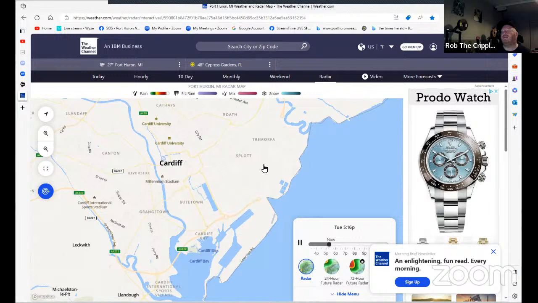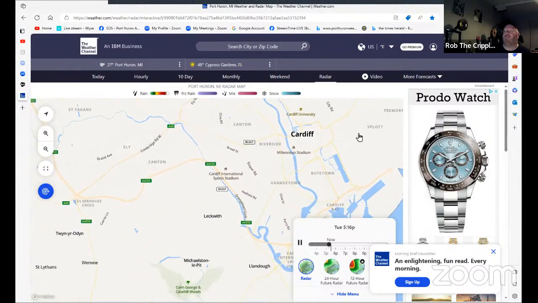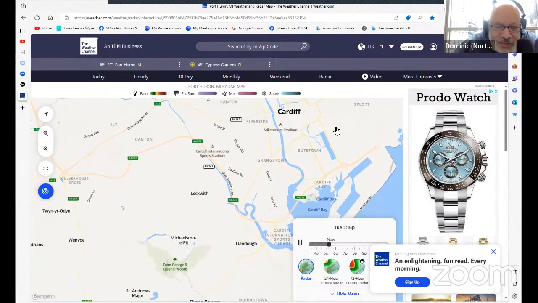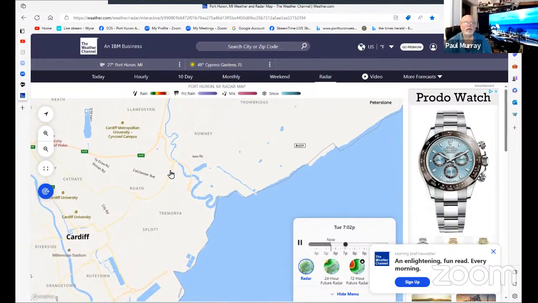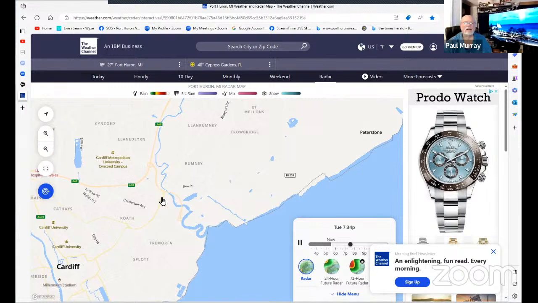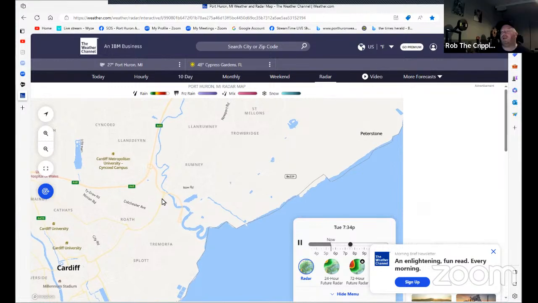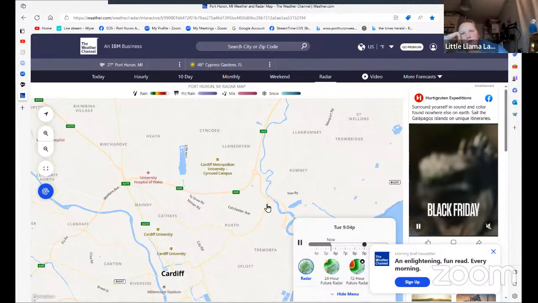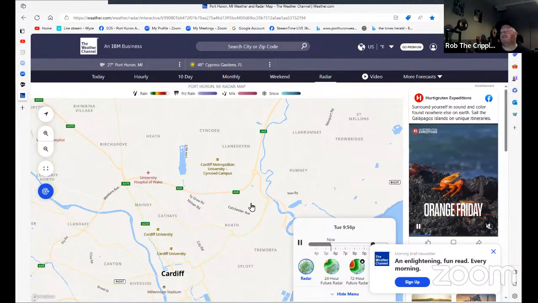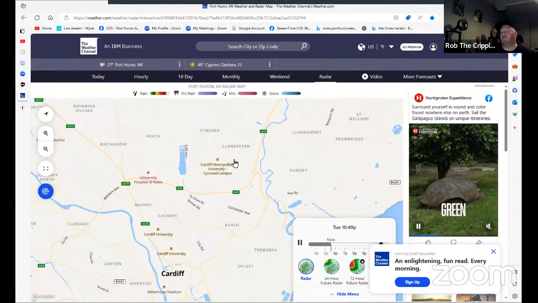No, the other way. Oh, Cardiff Stadium, yeah. I know where that is. Which way? Up? Yeah, across a bit. Keep going. I see Newport Road. Northeast. Towards England.